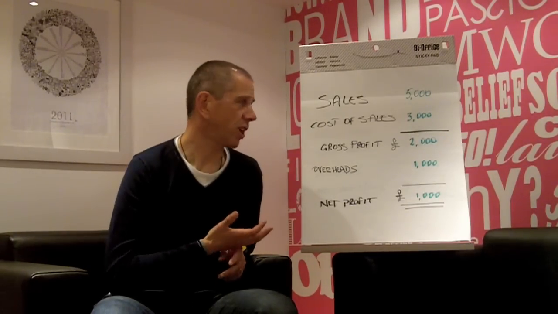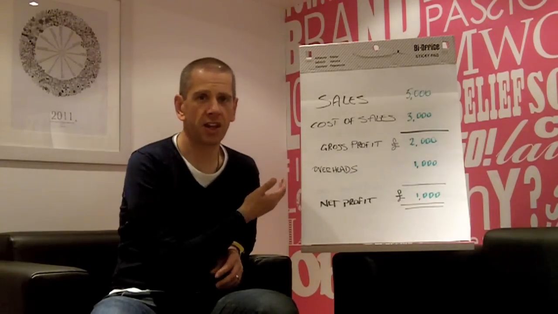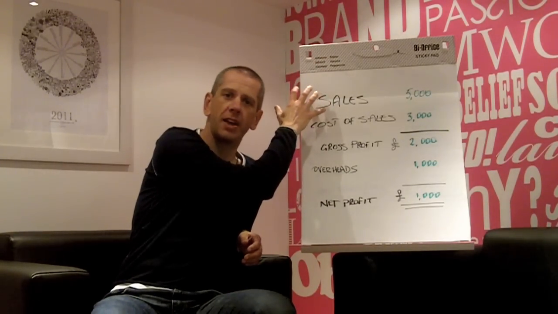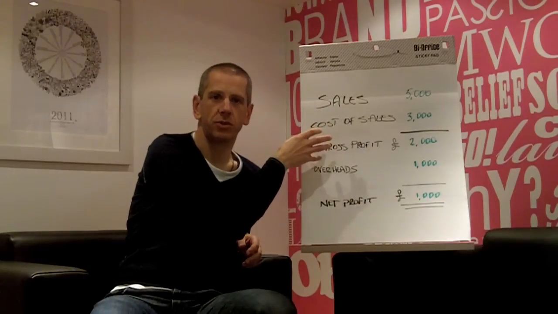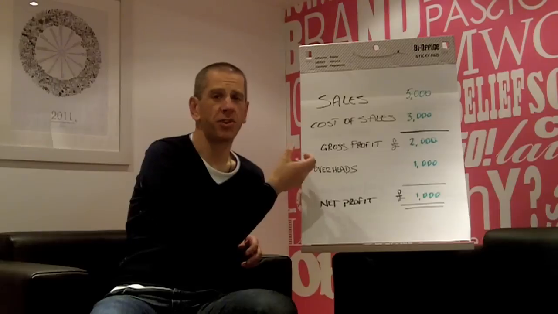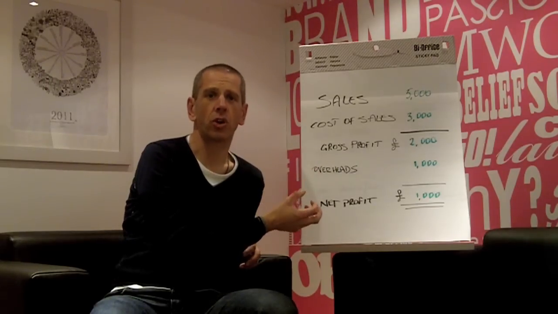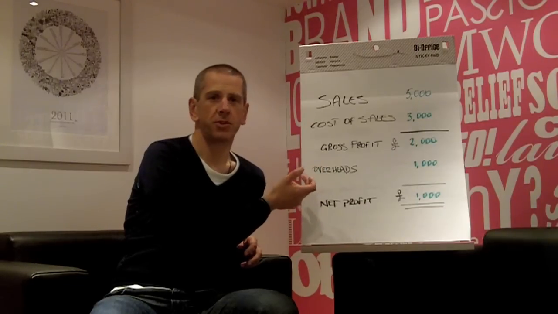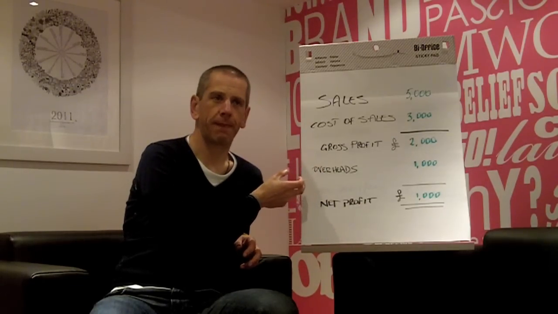A profit and loss account generally has 5 key areas. The first is the sales. So what is it you've sold and what's the value of that? And from that we deduct cost of sales, and that's generally a direct cost. So if you were a retailer, it would be the cost of the stock that you've sold to your customers. We take cost of sales away from sales to give us the gross profit.